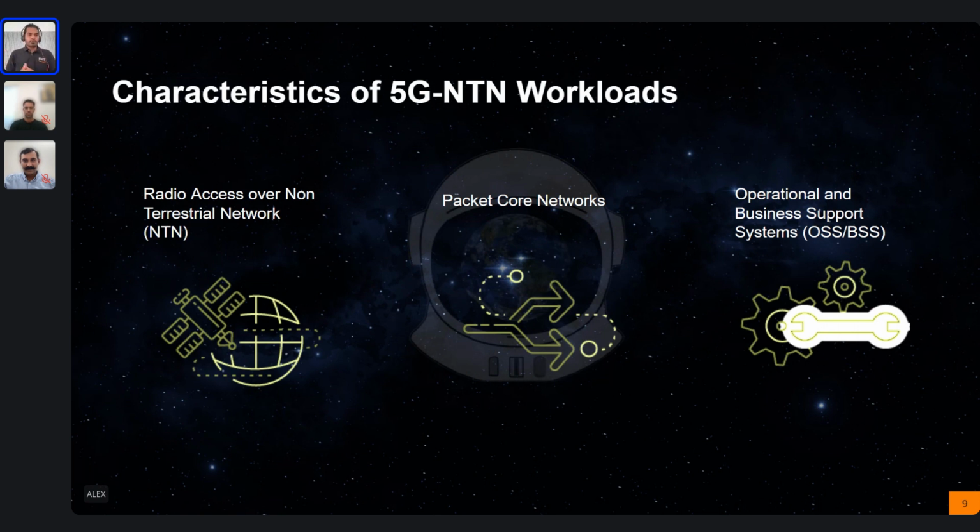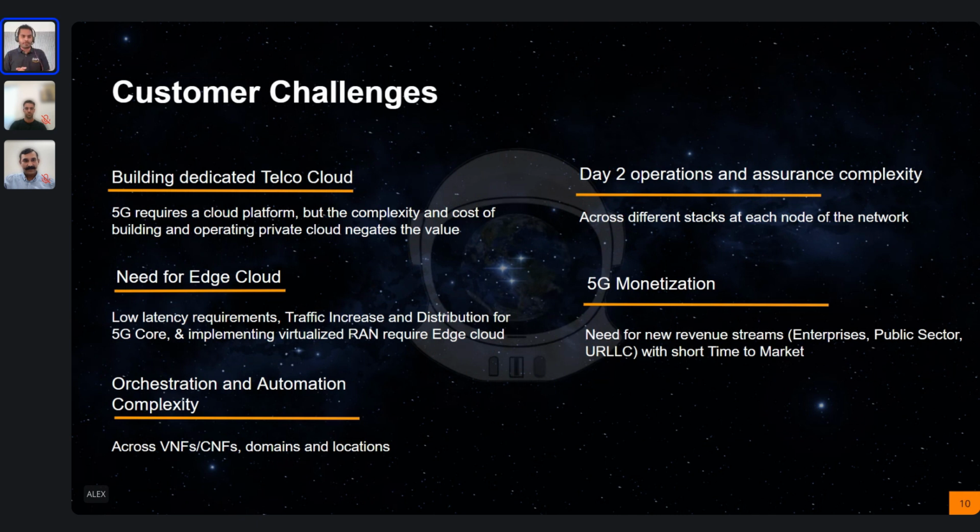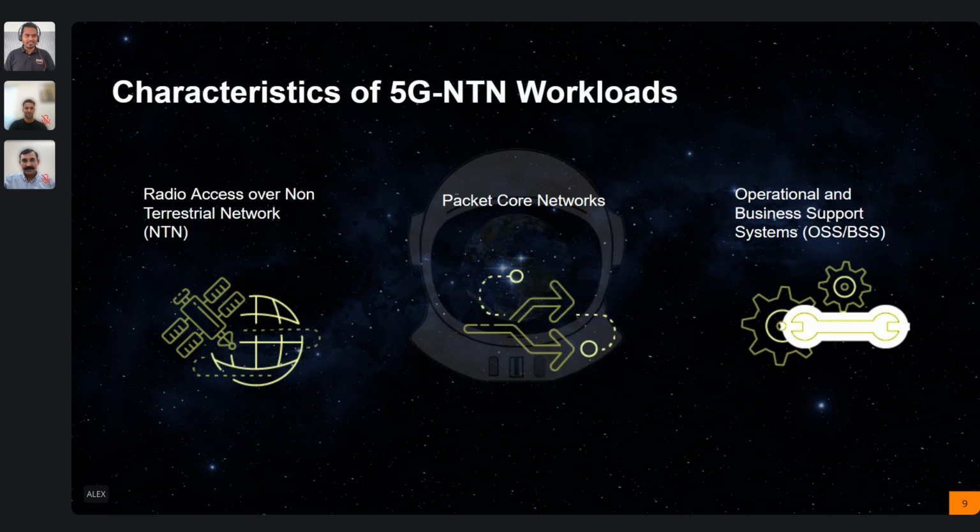Firstly, you need to have a radio access network that traverses your satellite constellation, or it can also be balloons if you want to send them in the stratosphere and run your network across, which is also non-terrestrial in a way. But you need a radio access network which needs to traverse the non-terrestrial piece of it, right? So you need to adapt your radio standards to work with, sorry Alex, can you go back to that slide? Yeah. You need to make your radio work with 5G standards.